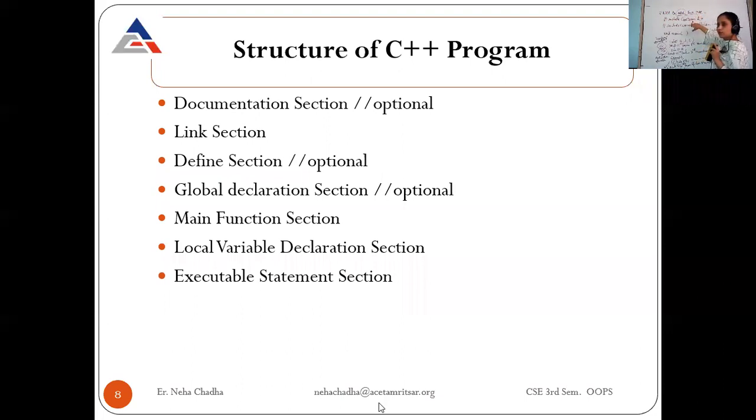There is no need of the define section and global declaration section, so sections 3 and 4 are missing here. Then there is the void main section, then the local variable declaration section, then the executable statements, and then the completion of your program.